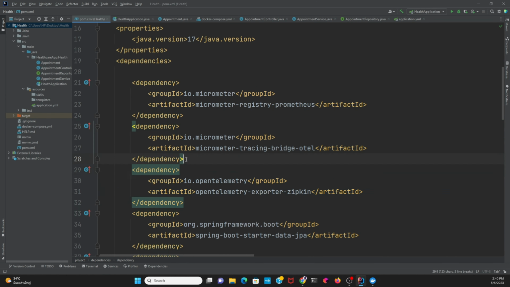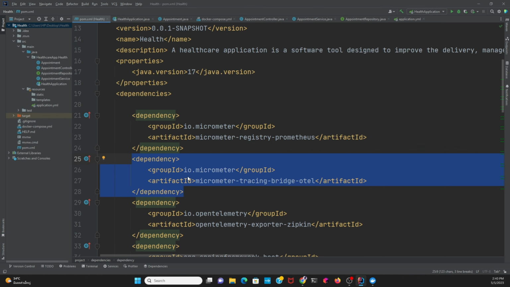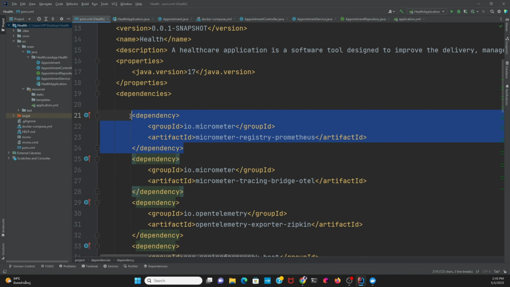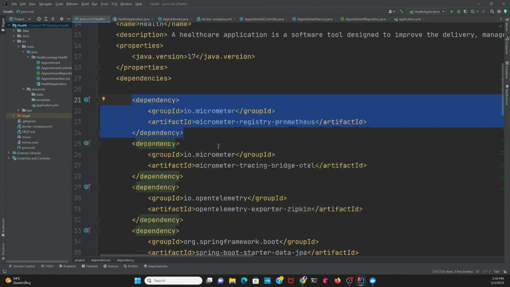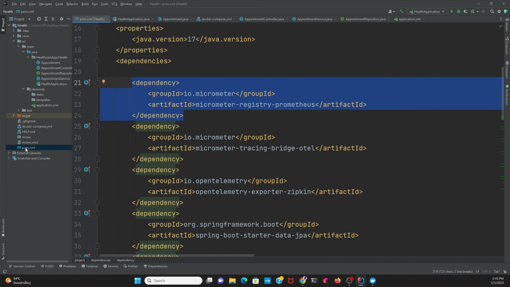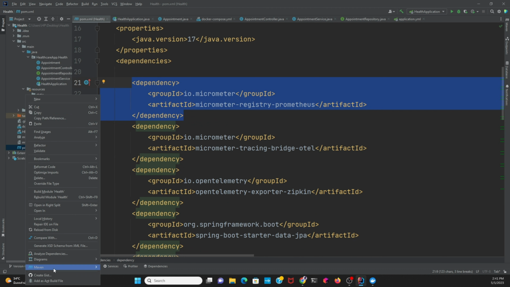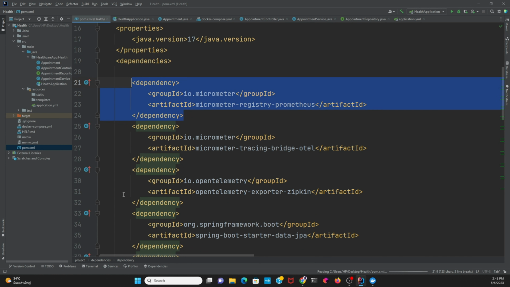The next one is Micrometer Tracing Bridge OTEL, and then we have the Prometheus one here that is supported by SoundCloud. Make sure you go ahead and add this. Then right click, go to Maven and click on reload, so that everything can be reloaded back into your project.